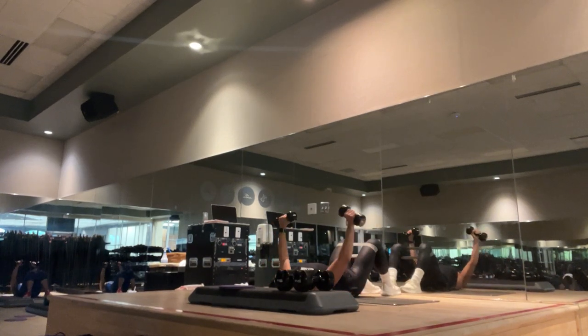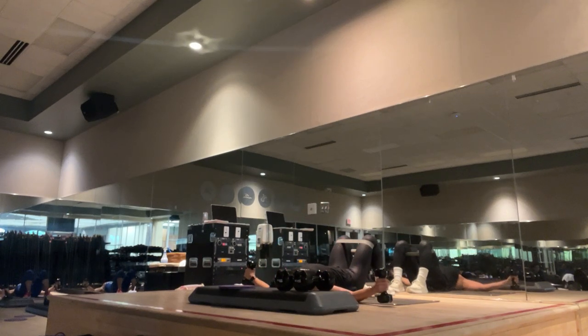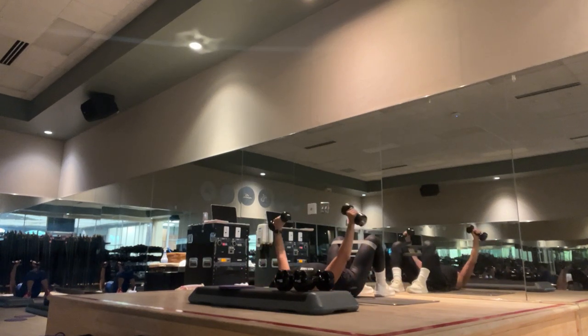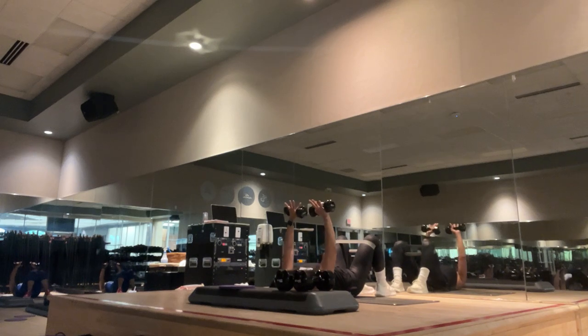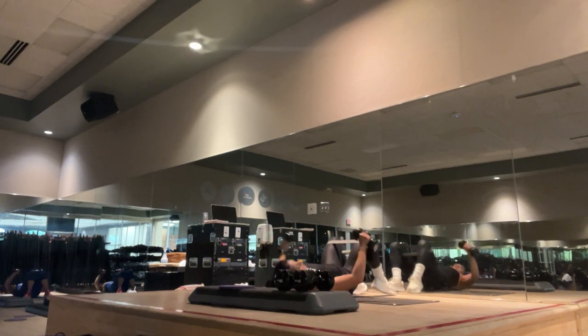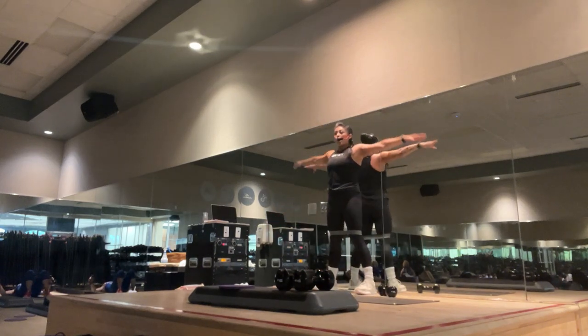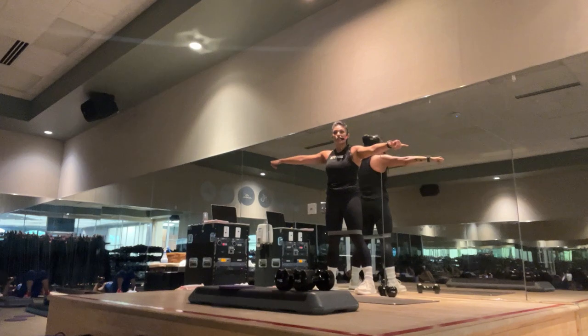Four, three, two, one. Make a box. Open the box, and close the box. Four, three, two, one. Make a box. Open. Close. Four, three, two, keep it going. Make a box. Open the box, then bring your thumbs together.